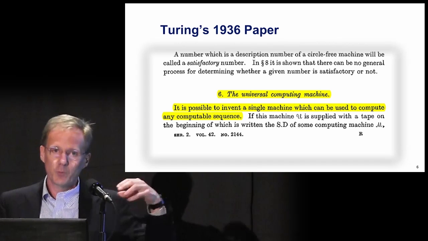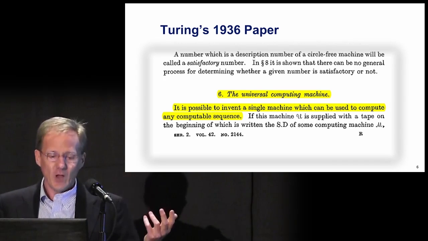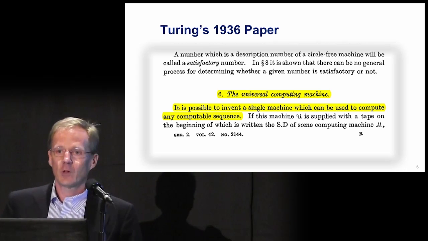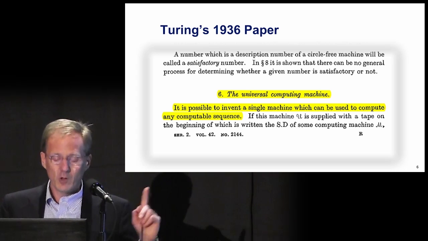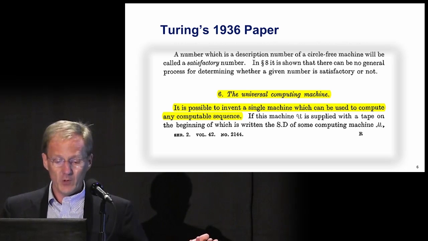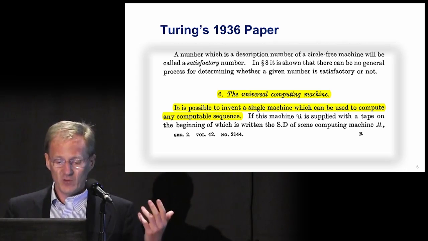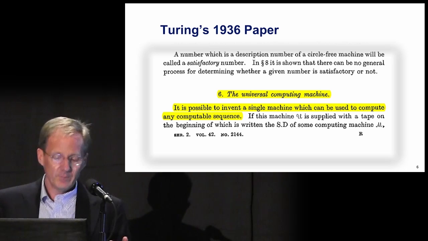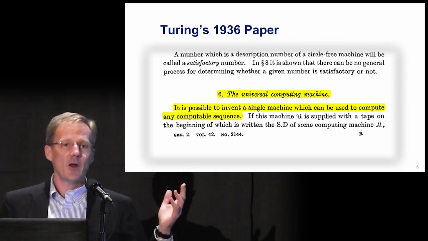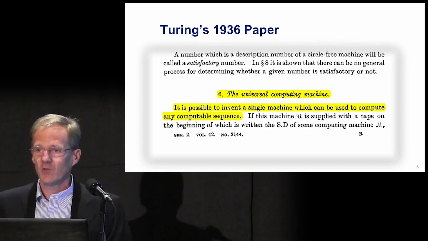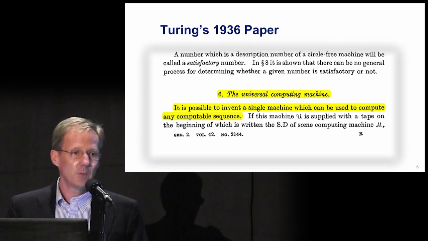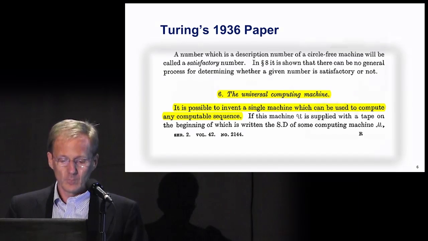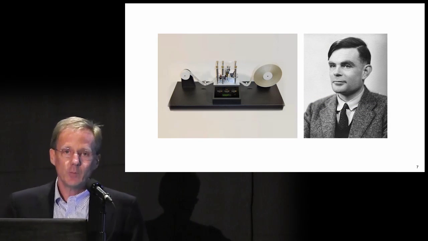Turing wrote an amazing paper in 1936 proving the halting theorem. While proving the halting theorem, as kind of an aside, he basically laid the theoretical foundation for computer science with this remarkable single line: 'The universal computing machine — it is possible to invent a single machine that can be used to compute any computable sequence.' Truly spectacular. When I saw this, it was like seeing the Magna Carta for the first time. Really, everything we do today in computing was in this remarkable few paragraphs in this one paper.